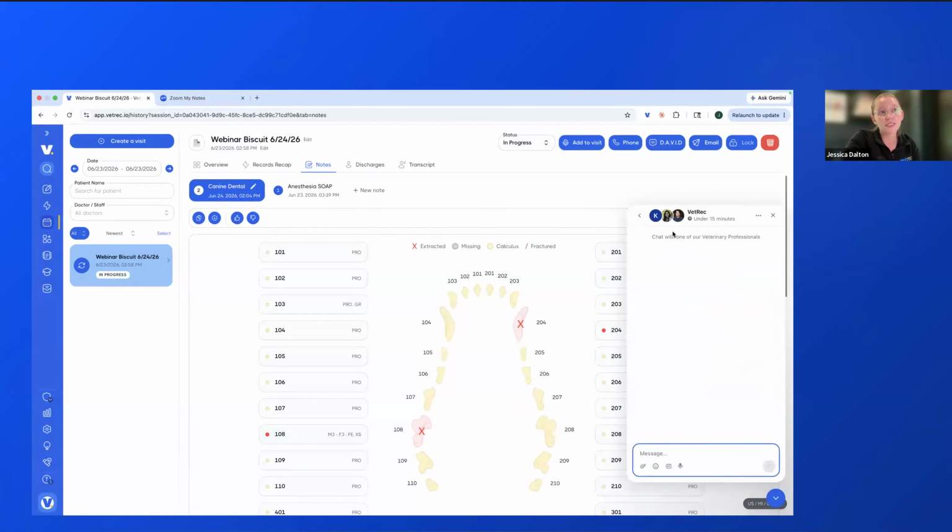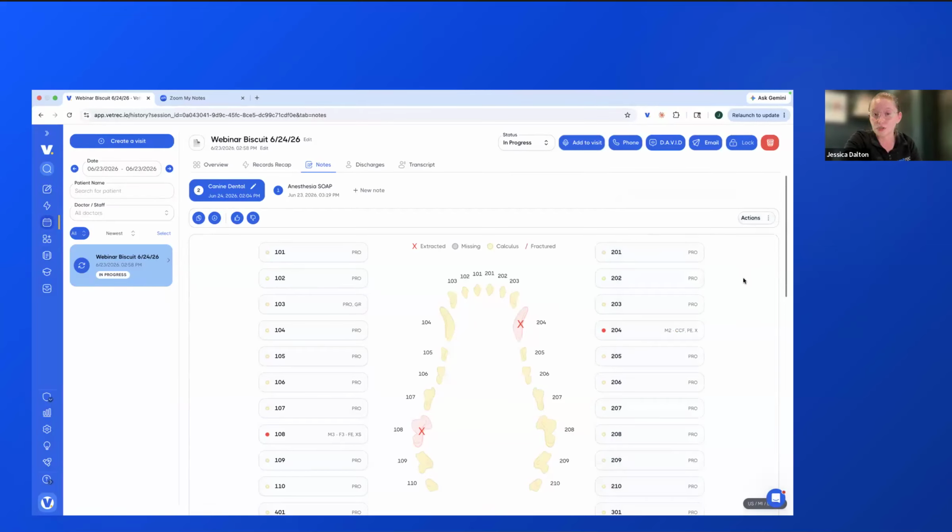So that's a really nice way to get the support that you need if something's not doing what you would expect it to do. So we have our canine dental, we have the anesthesia SOAP, we're going to go to discharge. Here we get to pick and choose which one we want included. So say we wanted the history in there. I don't, because that's not going to be relevant to his dental today. But I do want included the SOAP note that we did earlier. I do want the note we just made, and then I want the addendum that I made of the gingivitis. So we're going to hit generate discharge, and that's going to go ahead and make us a discharge.